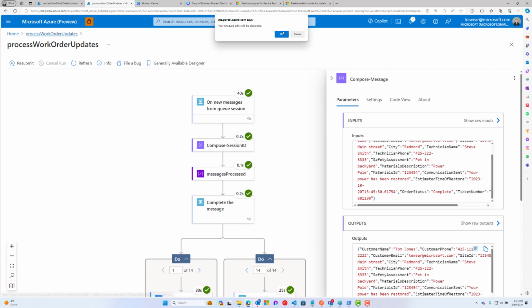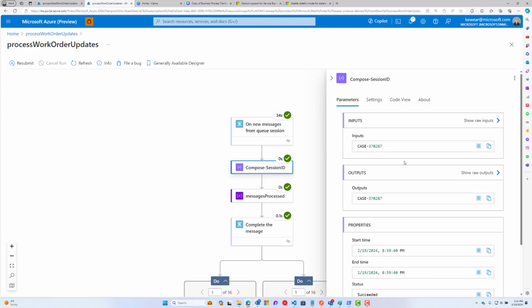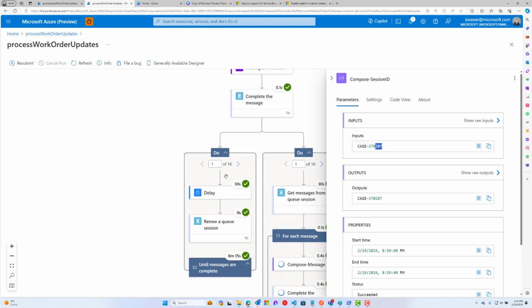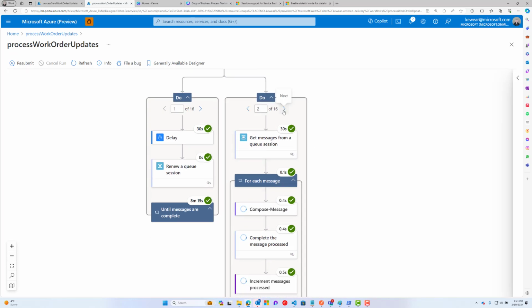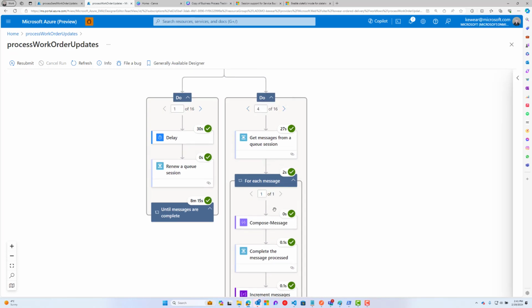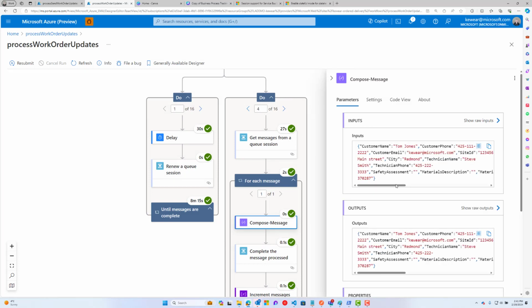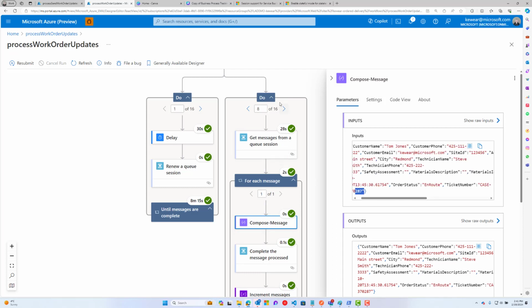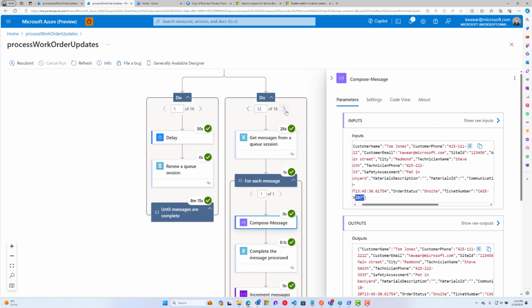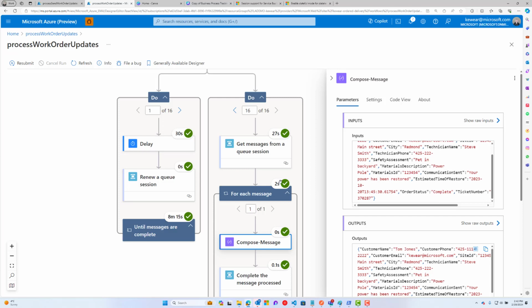Now let's go back to the other one and open it up. If we look at the session ID, this is going to be that 287. If we come down here, this one looped 16 times. Go through here, and here we go. Now we can see that in this case it is 287, and this is dispatched. Now we're en route, now we're on site, and now we're complete.